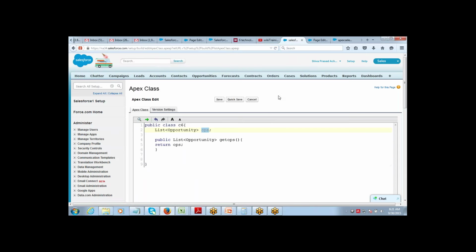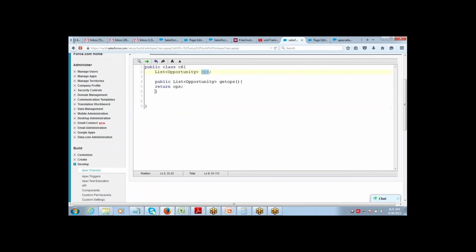So for that we define a method which is called a page reference method. A page reference is a method which will return a page reference, a reference point to a page.